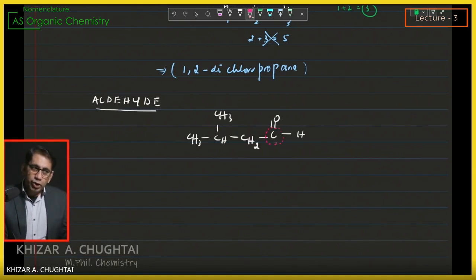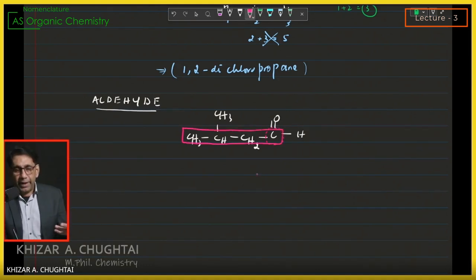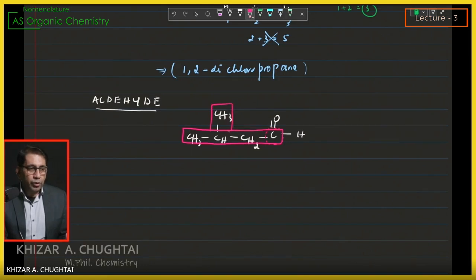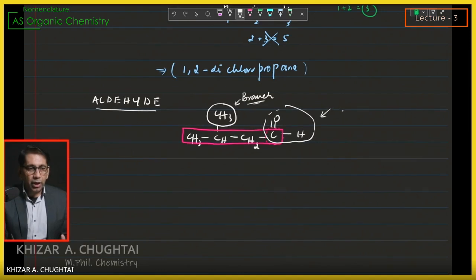Select the continuous longest chain, the maximum number of carbon atoms present in a continuous way, and then we will start numbering. So carbon number one, number two, number three, number four. Let's suppose I'm taking this one, the longest chain is four carbon atoms. You can take this one as well if you take a right turn over here. Yes, it is true. But at the moment, you can take only one methyl group over here. So one methyl group is out of the chain. This is called a substituent or branch. So it's a branch, and this is the longest chain, and this is the functional group.